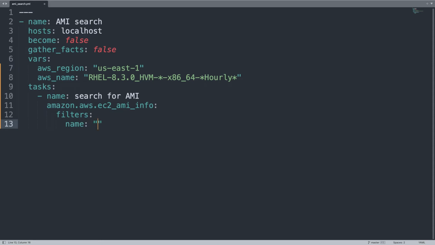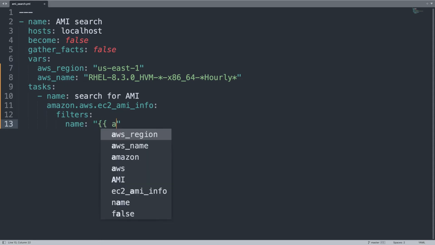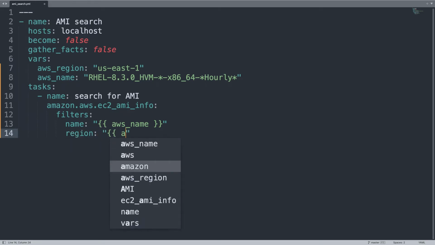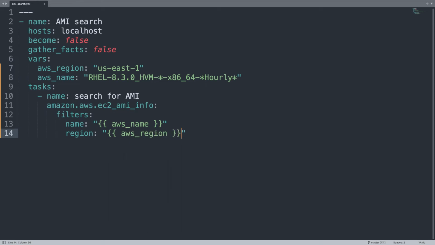Name is the value of my aws_name variable, and also we would like to search for a specific region. So region will be the value of my aws_region. Here we go. And we would like to save the result of this module under an Ansible variable. So let's register the output to ami_found.